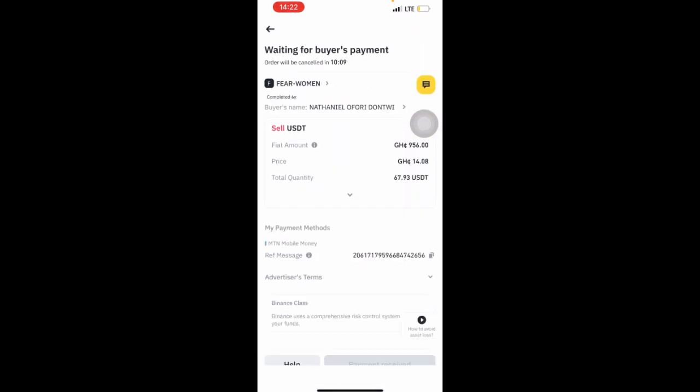And one thing about this, if you initiate this trade and even if he paid the money and you don't release the crypto, it will still be in your account unless you release it. But you also have a time limit to release the crypto if you received the money. Yeah, you also have the time, like how this person is being timed. So you don't try to be smart, because some people will say, oh, if I receive the money, then I'll not release the crypto. You can't do that.